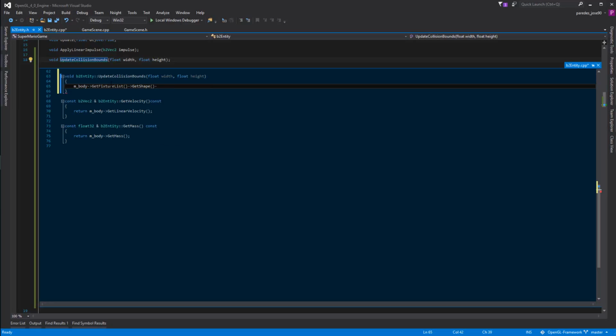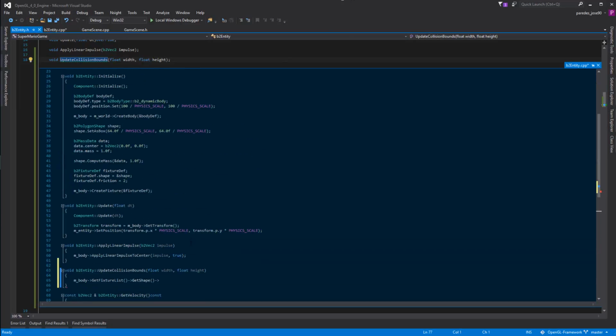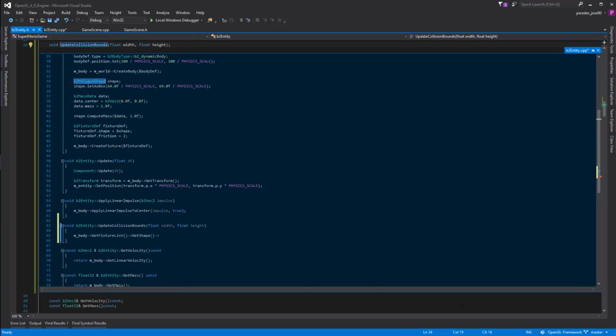No, it's not this one. Get shape. Wait, I'm initializing here. Get the shape, the polygon. Okay, I need to cast it as a polygon. Another thing I can do is to save that.